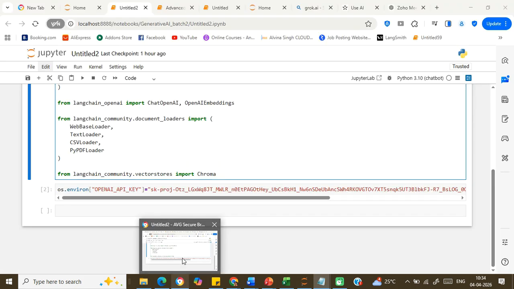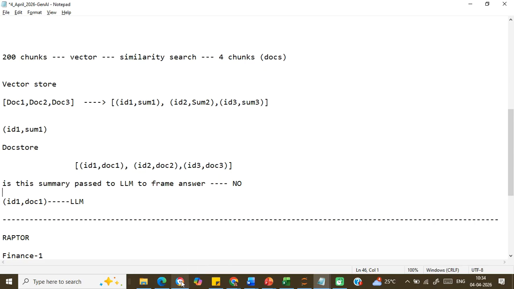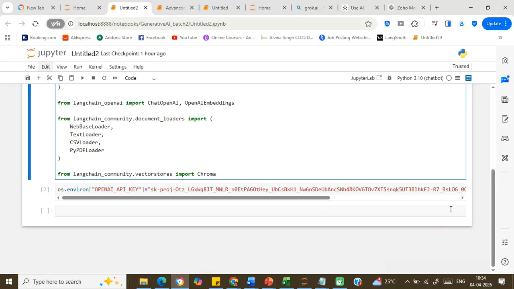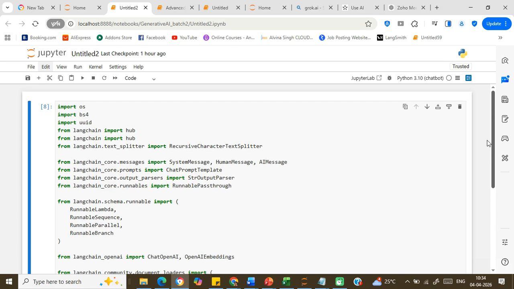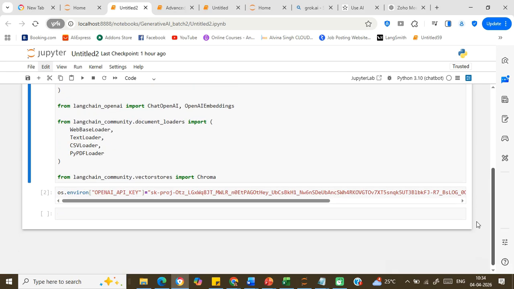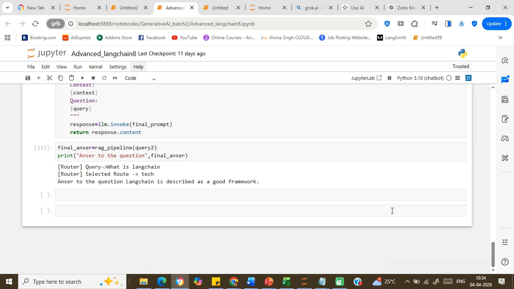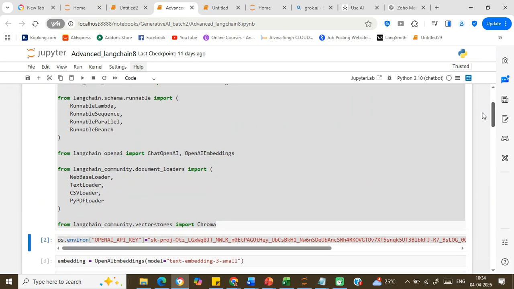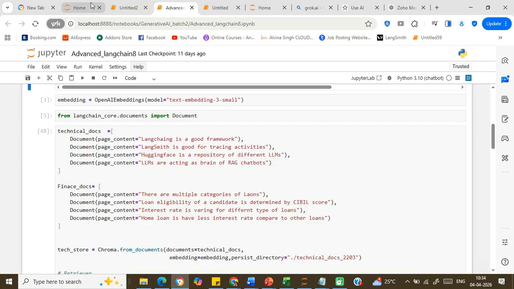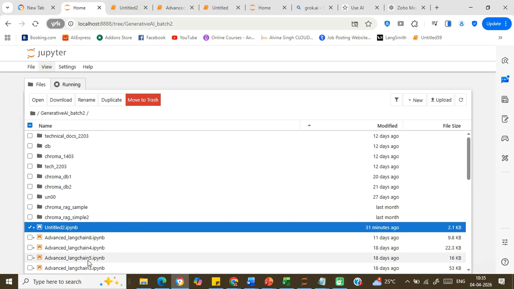Okay, I'm ready with this notebook, and I have done some imports. Let me pick some part from our previous examples.